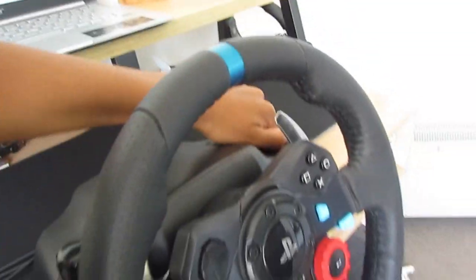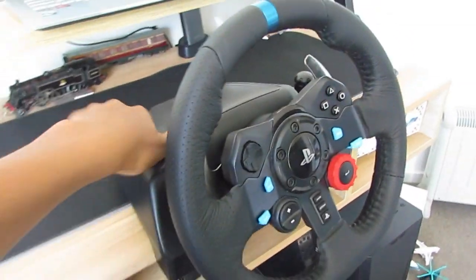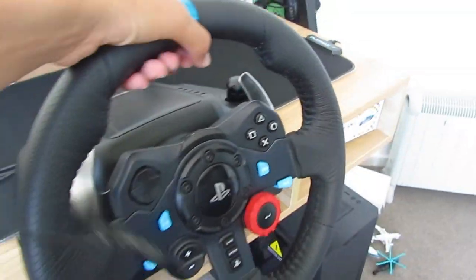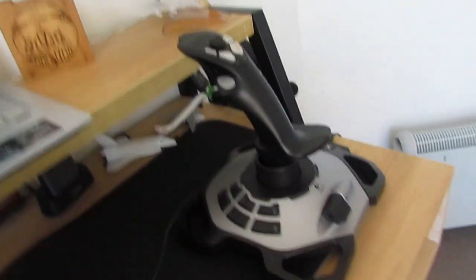Start off by removing the little notches. This wheel is the Logitech G923. Yank it off, and that hit a bit hard. Anyway, we'll bring up the side stick and slap it on the desk. So, just get it set up.